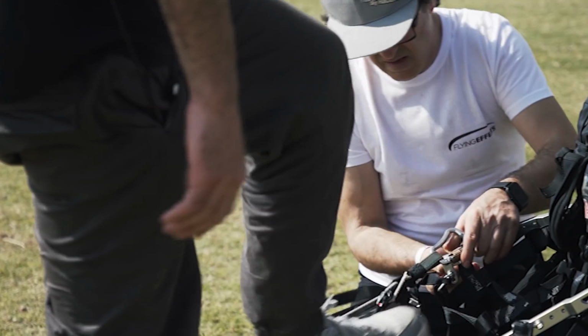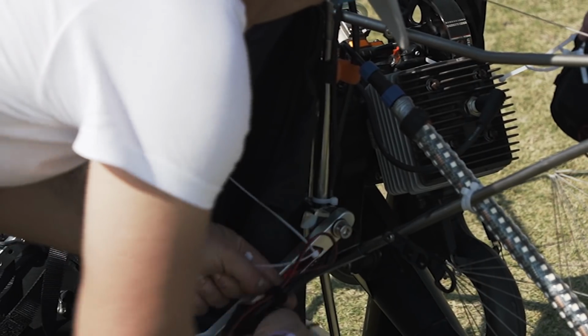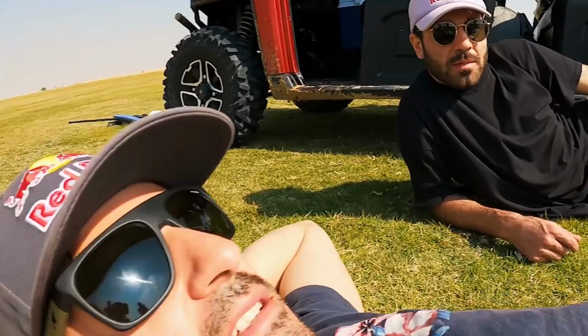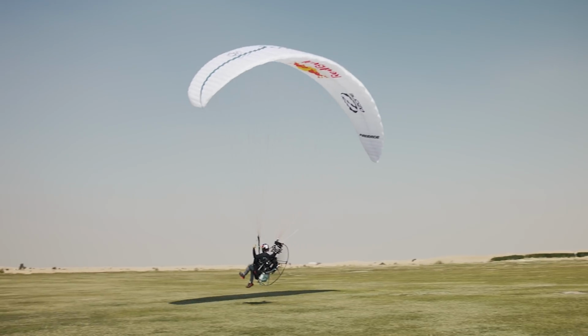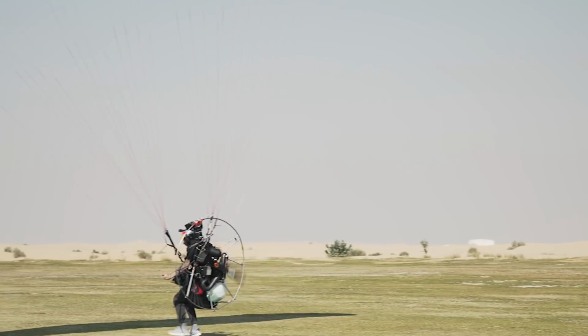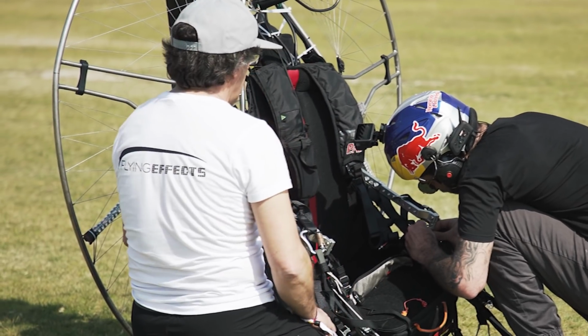What's happening now? The smoke system is not working. Ramon tried to fix it. So why can't we get another engine? This one is ready with all the lights and with all the systems already. We only need to fix the smoke. So okay. It would take more time to prepare another one normally.